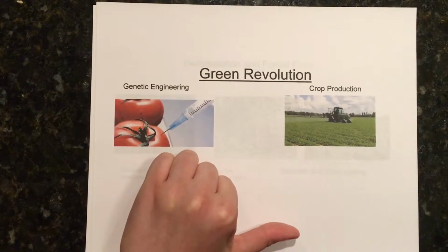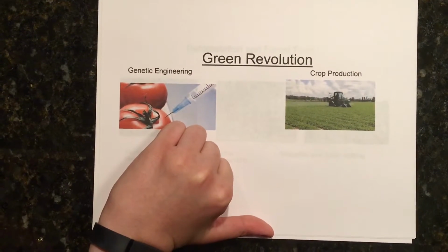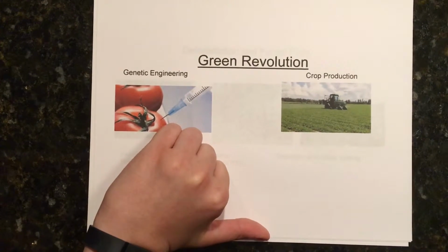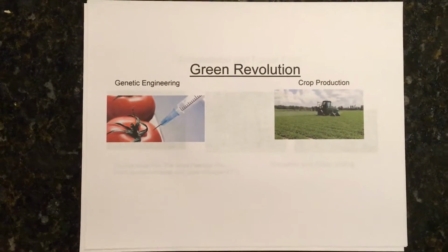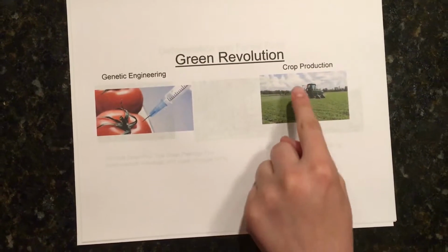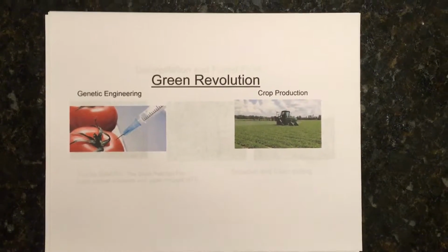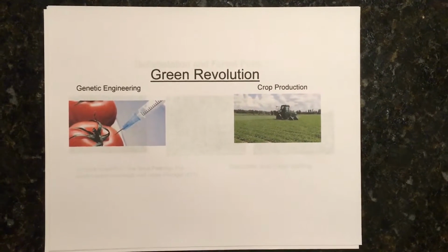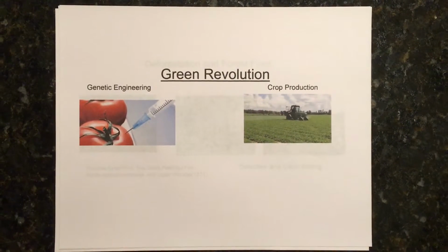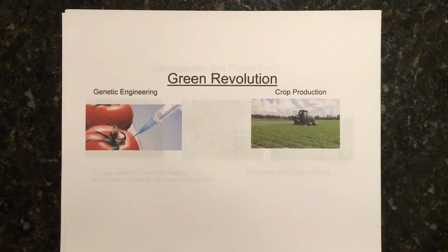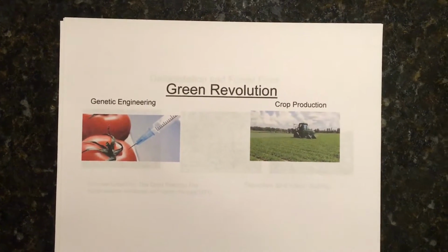A worrisome issue with genetically modified food is the ability of food to trigger allergies in humans. Some of the genes used in GM technology might be taken from a food that causes allergies in some other people. Then we can look at the generation of the Green Revolution in regards to crop production. The term Green Revolution refers to the renovation of agricultural practices beginning in the 1940s. Because of its success in producing more agricultural products there, Green Revolution technologies spread worldwide after Mexico in the 1950s and 60s.